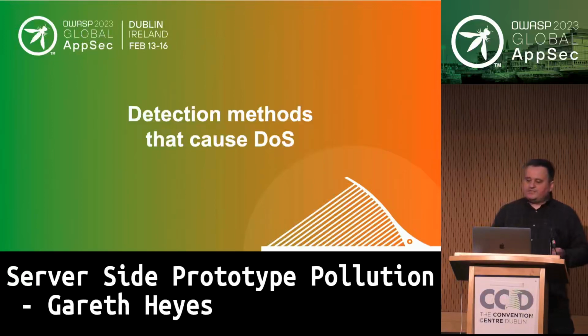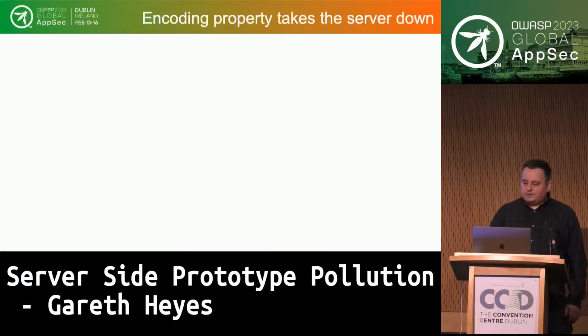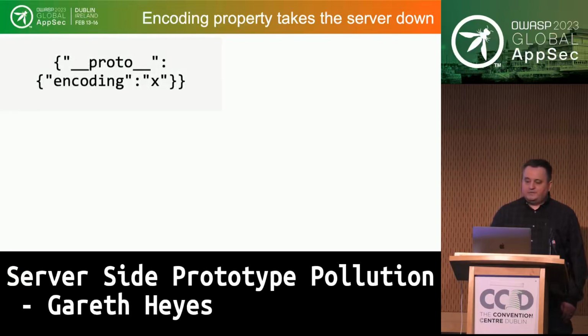So in this section, I'm going to show you my first failed attempts at detecting prototype pollution that actually caused denial of service. I customized Node to help me find prototype pollution vulnerabilities, which I dubbed Node Invader. You remember I said right at the top of the chain, you can modify the object in certain browsers, but not anymore because it's modern. I customized Node to allow me to do that, and that enabled me to find properties that access the object prototype. One of the first properties that I found was encoding, and this is a JSON request.